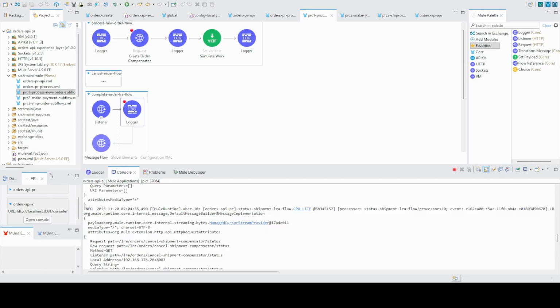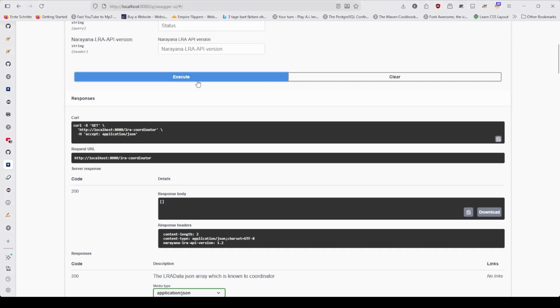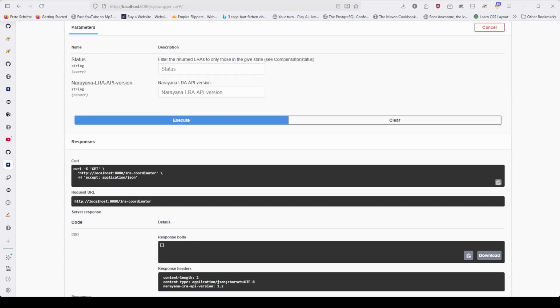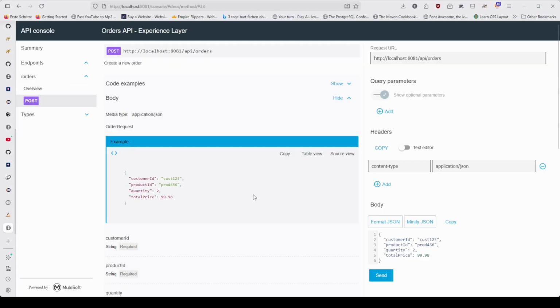So basically, based on the result of the participant closing the transaction, you can tell whether or not there are some other participants who have participated in the transaction but have not yet closed.